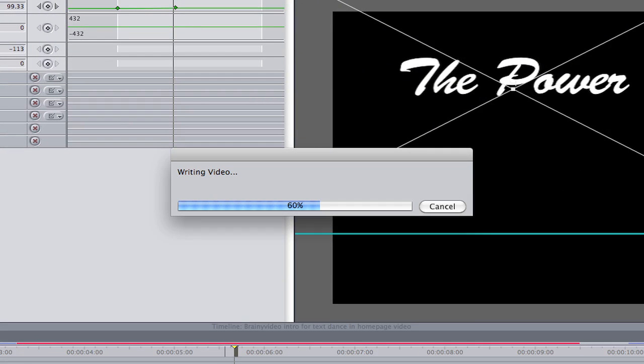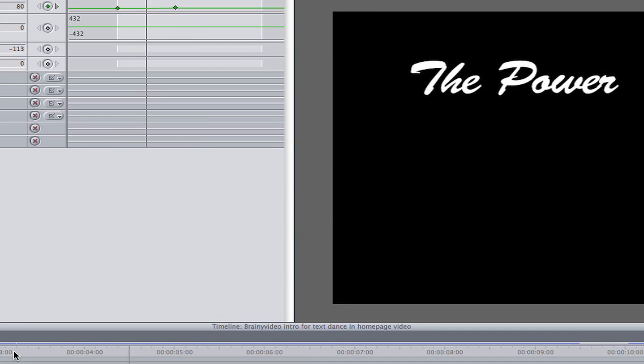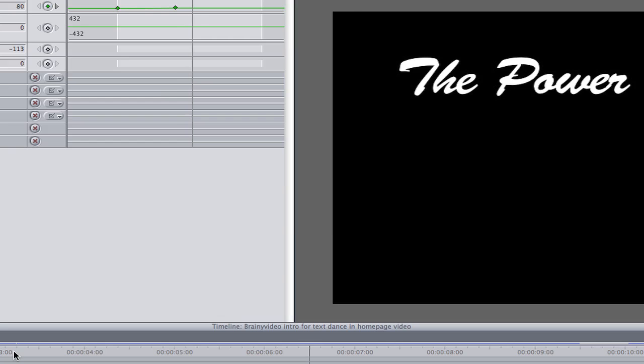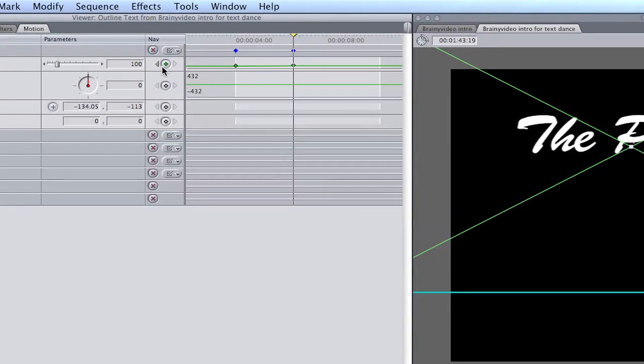But I want you to see something. Notice how it does stop. Boom. It was pretty abrupt, and we don't want it to be abrupt. So let's go back to the scale, and now we're on the keyframe. Now on the Mac, we're going to hit Control and then select this keyframe. Now there's two things we can do here.